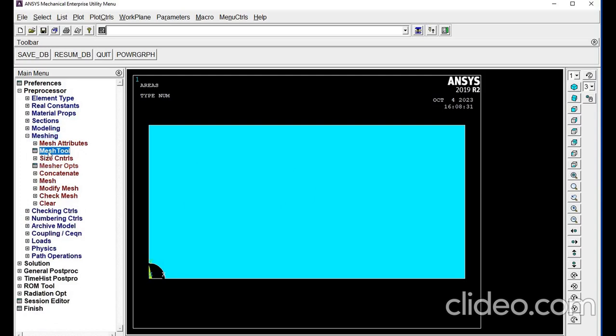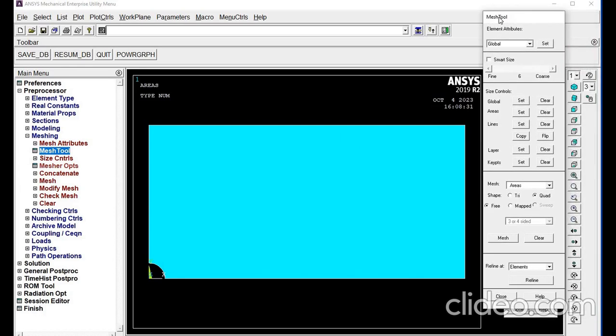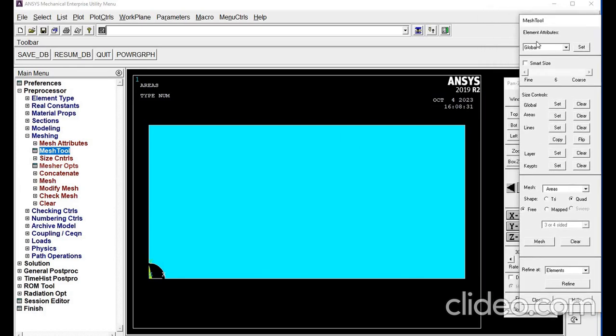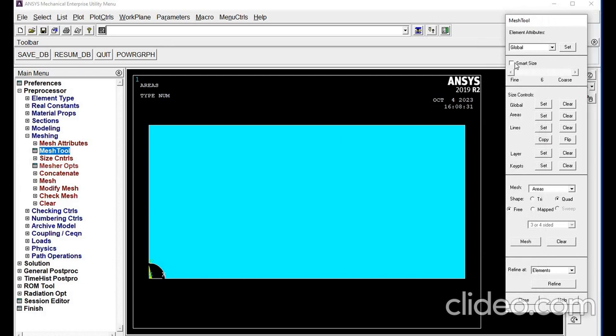So we'll be using mesh tool. Let us bring the mesh tool here. We'll be using smart sizing and we'll use the finest, so the left end is the finest and the right end is the coarsest.